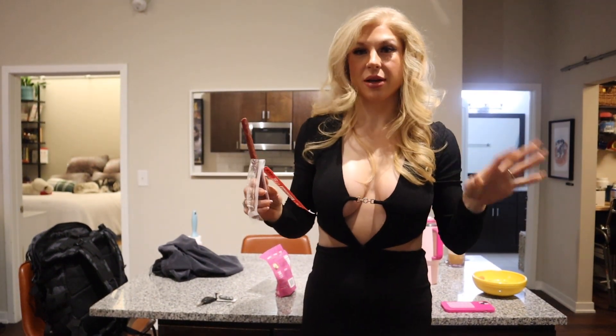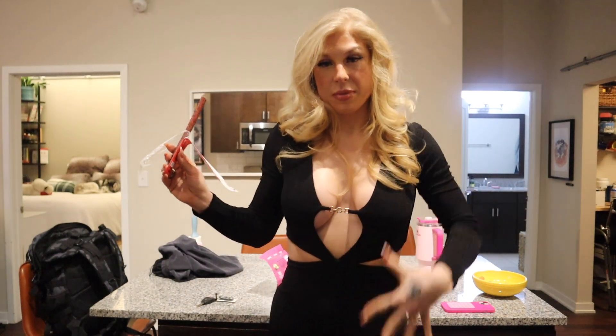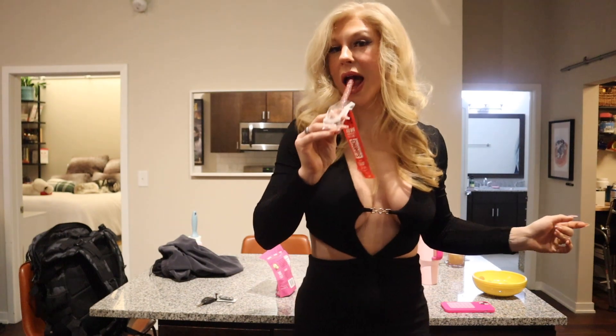Makeup is done for tonight — it looks good. I still need a lip and to do my hair. Making a little coffee right now because I hit that grandma time of the night — 5:30 and I'm like, okay goodnight. I put a little sugar-free sweetener in, it's a shot of espresso, add a little non-fat milk and then some ice. I'm gonna do my hair, put my outfit on, get a lip on. Here's the look — I have these boots on and this dress is basically a midi dress from Princess Polly.